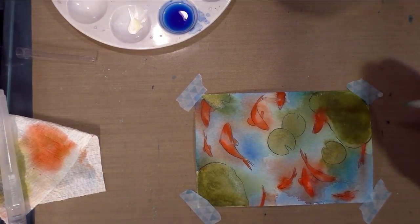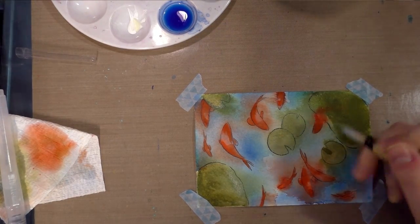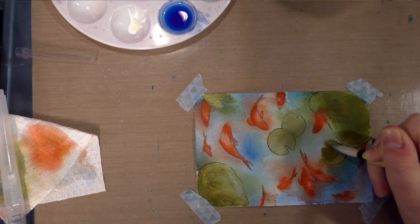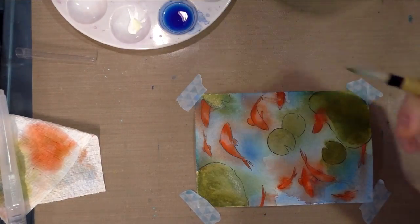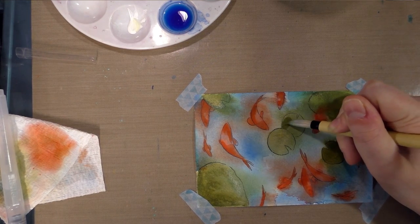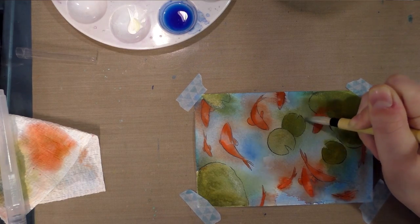And let's see what else. We already looked at Yupo. Maybe some liquid watercolors. There's quite a few brands that do liquid watercolors. Liquid watercolors tend to be dye-based, so they're not light permanent, but they come in these really brilliant colors. So if you're looking for something more neon or more fluorescent, that would be fun. Let's see.